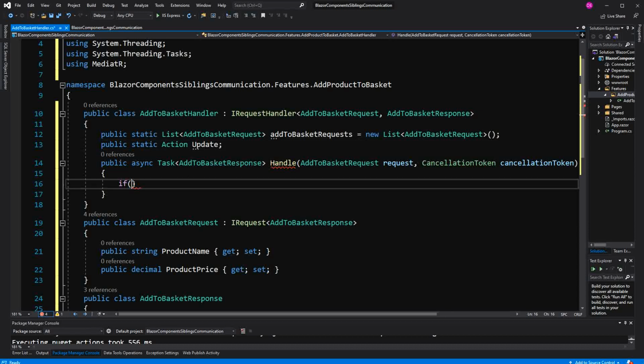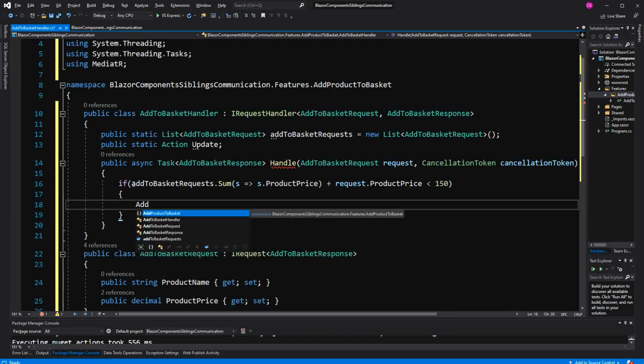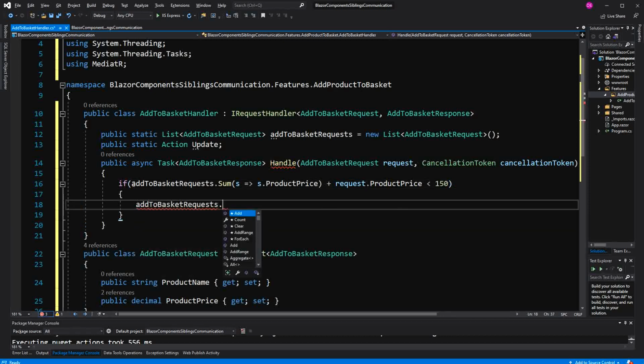So here we are quickly checking if the sum of all the products that we have already in the collection plus the price of the to-be-added one is smaller than $150, then we're actually adding it. AddToBasketRequests, add request.